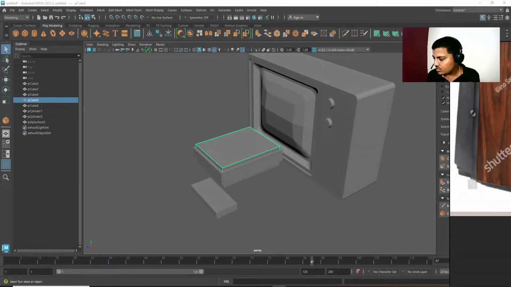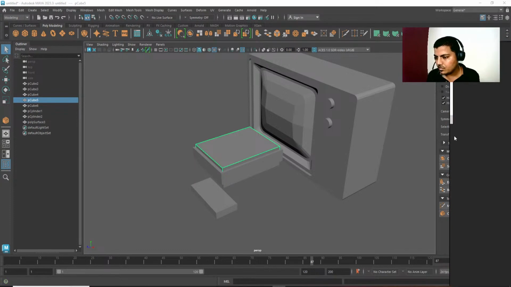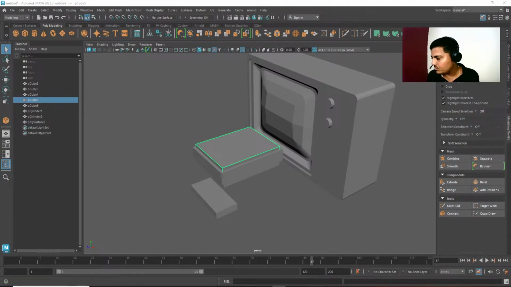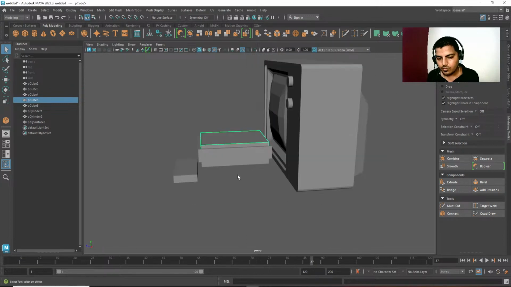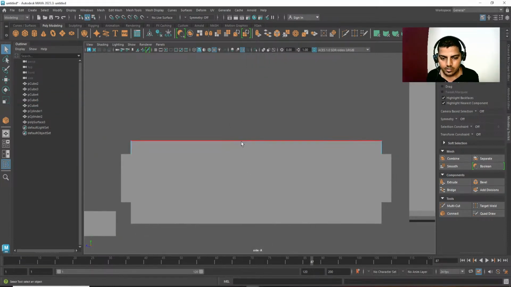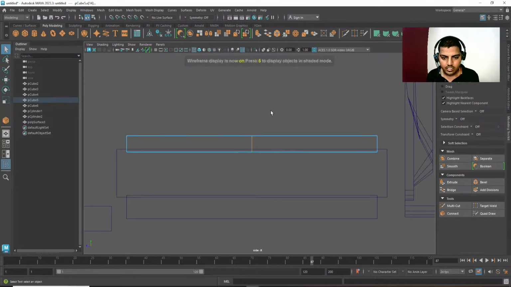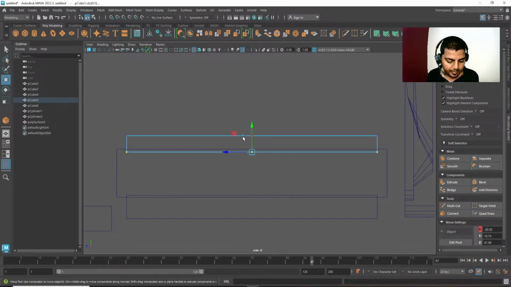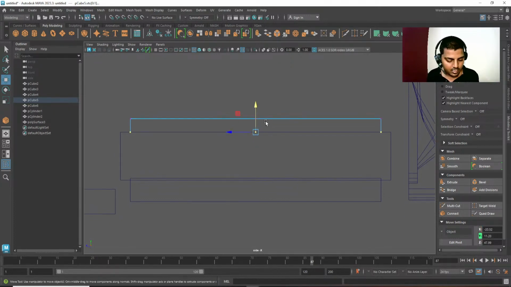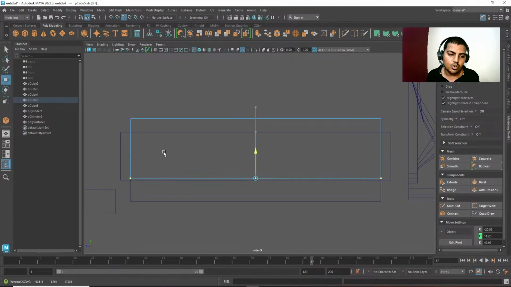Yeah. So now I'll look for Nintendo blockout. So it is something, as I told earlier, I'll delete the unwanted faces and I'll align it to the main body surface. So I'll just snap it by pressing V. It will snap to the vertices. See, just pressing V and moving your left mouse button, it will go and just snap to the vertices. See, you can see, just like this.